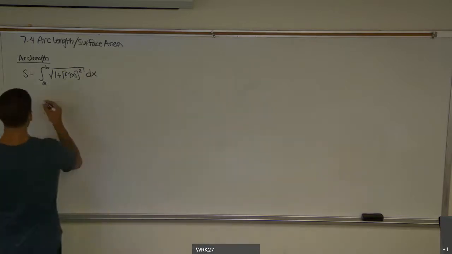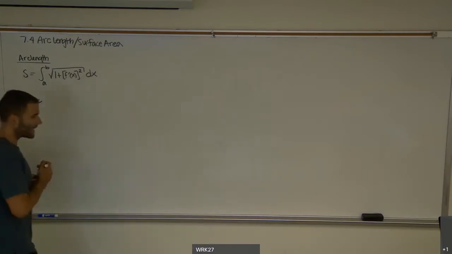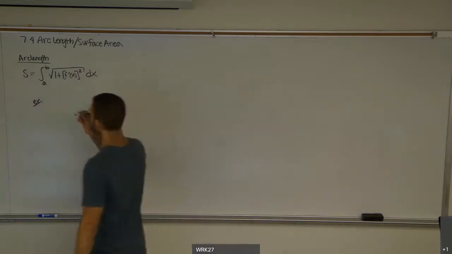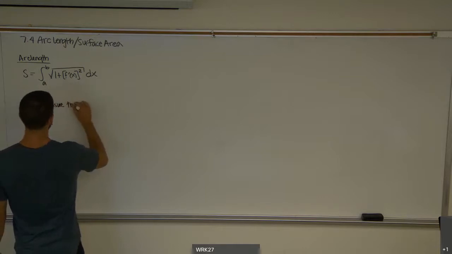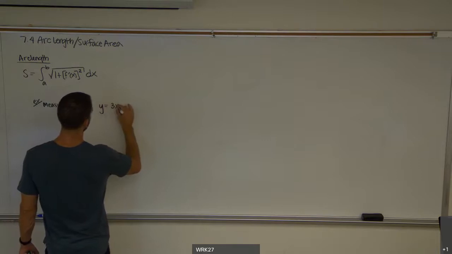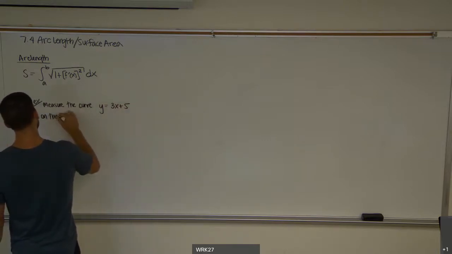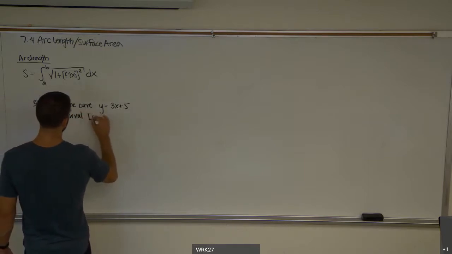And so the first example we're going to do is one that we actually don't need calculus for, but it's just a way in which we can verify that this actually works. So we're going to measure the curve y equals 3x plus 5 on the interval 0 to 2.